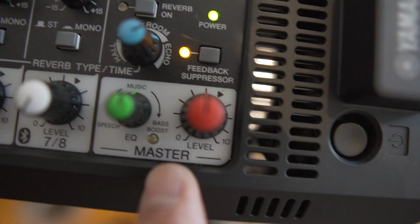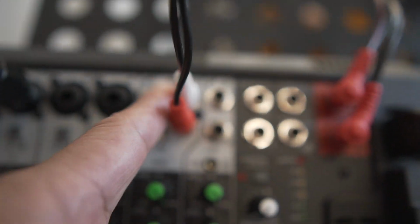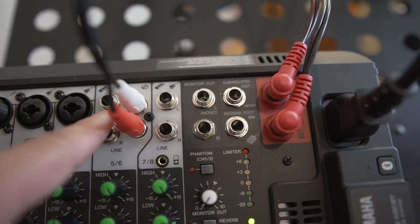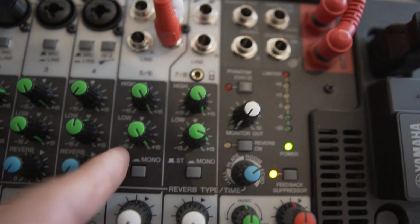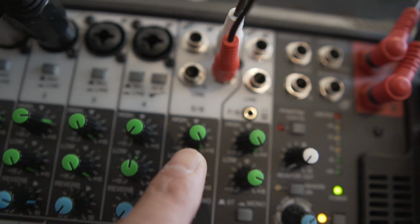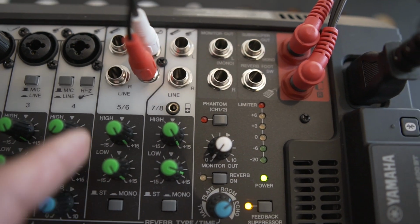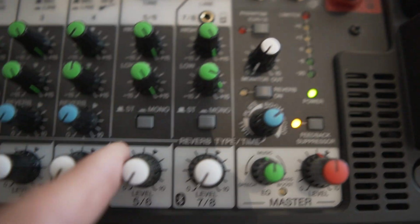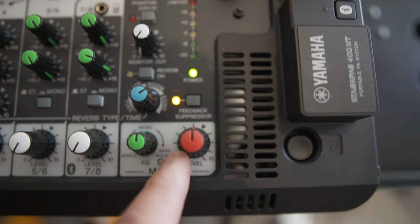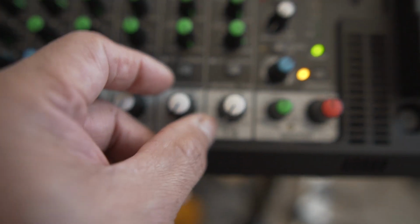like that, halfway. And then where you connected your iPad, this one, so the control of this 6 channel is over here. So this one is connected to the number 6, so the control is here. Your high and low frequency, and then you've got the volume, and our master volume is already in halfway. So let's turn this on a little bit so we can hear the music from the iPad.